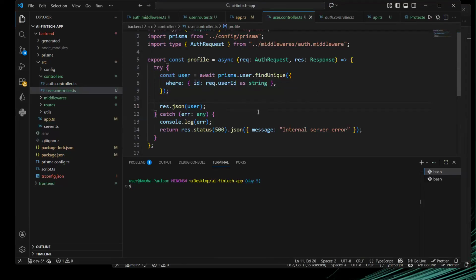If possible, type whatever you see me typing here, or you can also get the code from my repo. I have already shown you this previously with the sign up and the sign in, so it is exactly the same thing. The only difference is that here I am trying to get a user, using the where clause. Everything you're seeing here is Prisma.